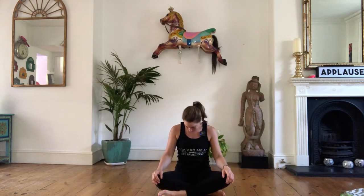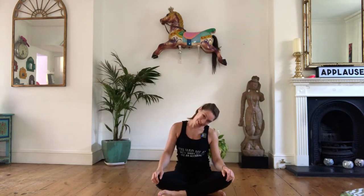Roll your shoulders forward a couple of times. And then drop your right ear to your right shoulder, let your head be really heavy, and then roll your head down to the middle. And across to the other side. And again, oh, hello, nice to see you. Head down to the center, across the other side.